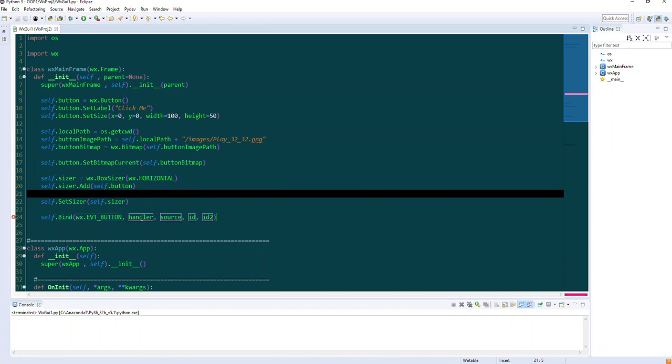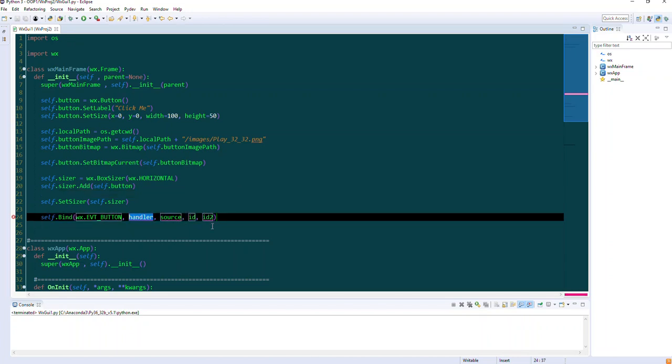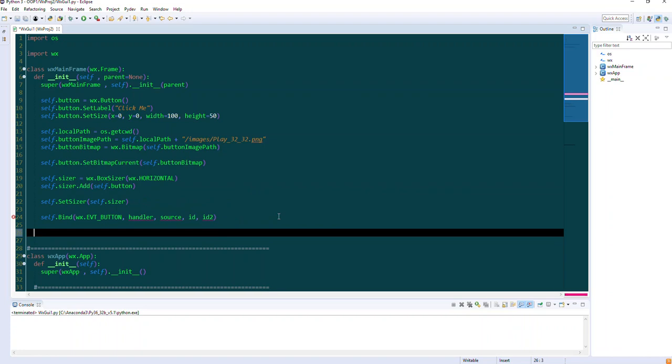So what is the handler? Handler in the sense that you have to create a function where you can actually receive the button event when the button is clicked. So what you can say is button clicked event function, self. You have to receive the event.